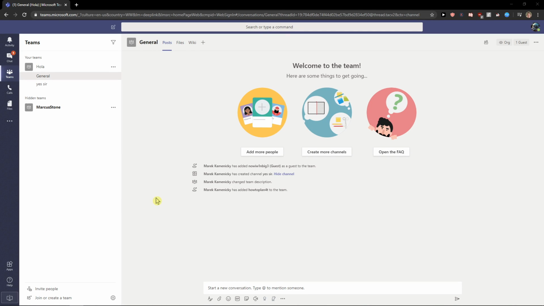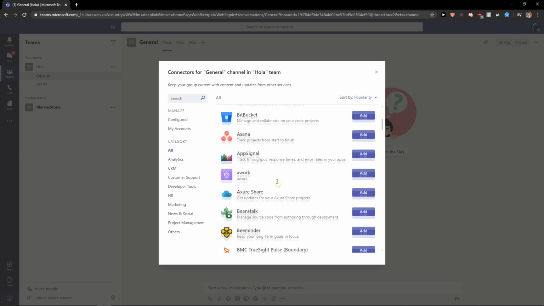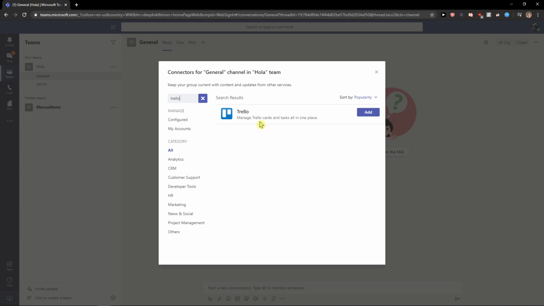The third tip I have for you is really simple. Using connectors for your Teams can be really helpful. What you want to do is just click on these three dots here in Teams and then click connectors. Straight away, you're going to see a lot of programs that you can use, like Google Analytics. You can also connect Trello right here and use them for your Teams. This is also a perfect thing to do.